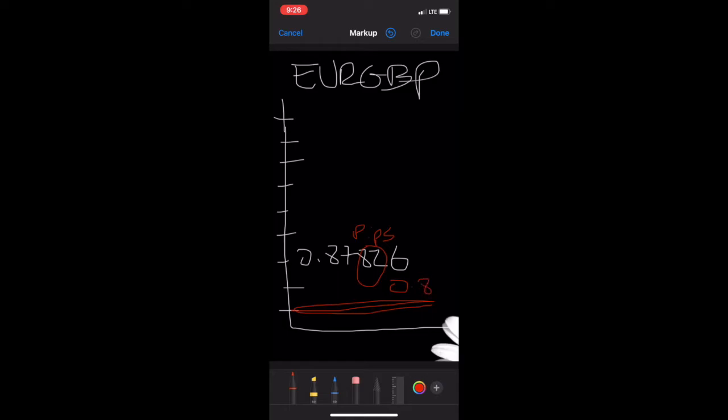Let's talk about our stop loss. So you have a stop loss. That means that if it goes against our direction, so we predicted that Euro GBP is going to go up, but let's say that it actually goes down. It will go down. This is, again, just an example. It will go down to 87.72. So the pips here is 72. So that's our stop loss. The number for our stop loss is 87.72.